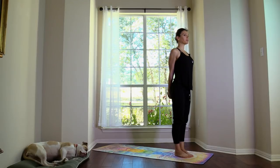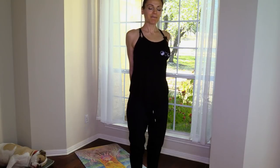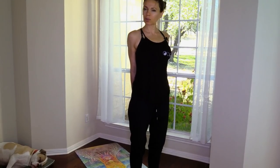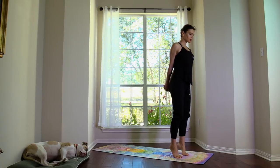Now we're gonna take a big breath in. Come onto your tippy toes and either stay here. Feel free to stay here because this is a little more advanced, but if you feel up for a challenge, stepping outside of your comfort zone, then join me. We're going to come into a little squat or a deep squat, whichever one you choose. Go as deep as you can or as deep as you enjoy it.